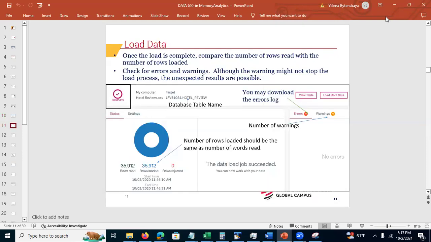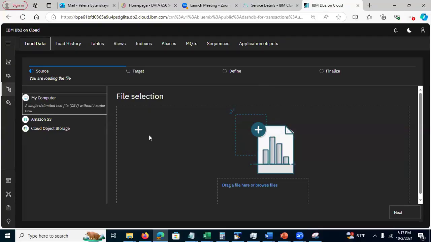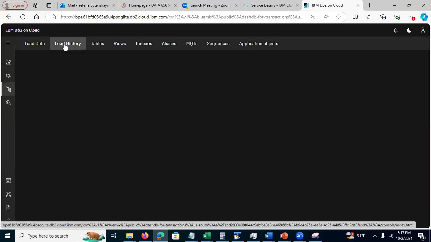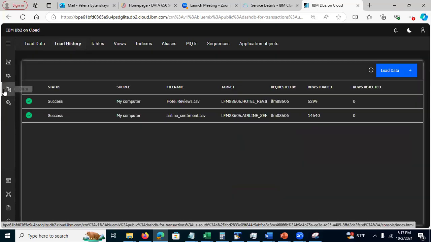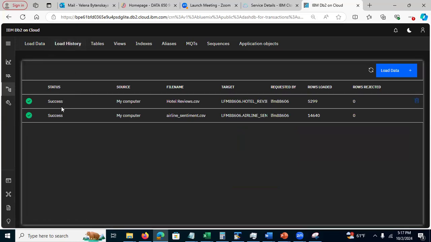So suppose that you loaded your data and you forgot to take a screenshot. You forgot to take a load screenshot. Not a big deal, because you go to the load history. I clicked on data, and then I went to the load history tab. From here, this is the history of my loads.